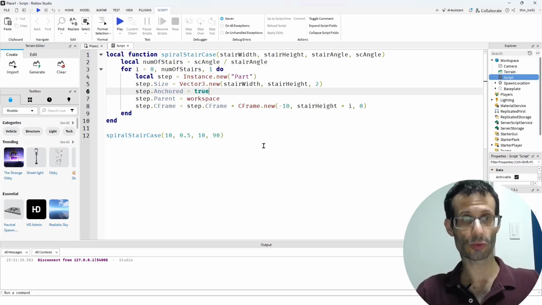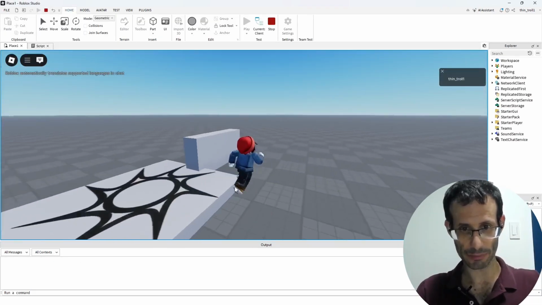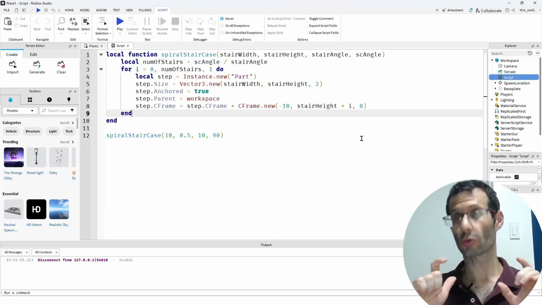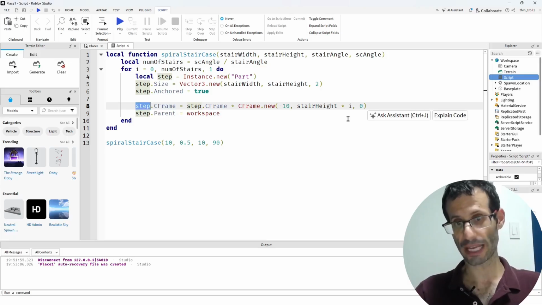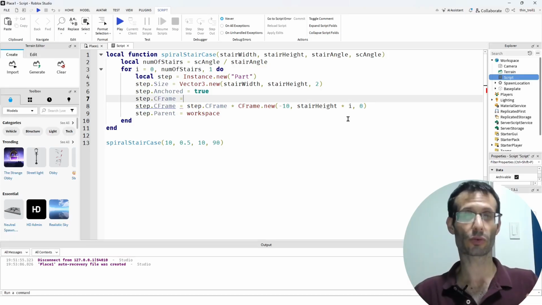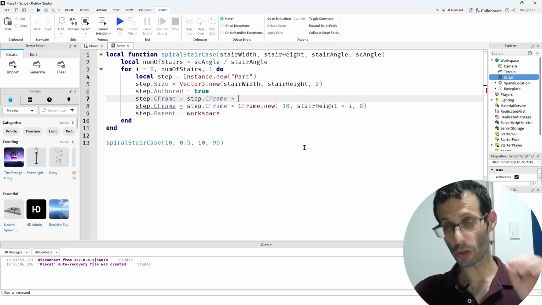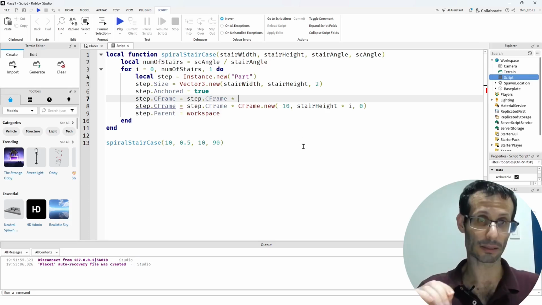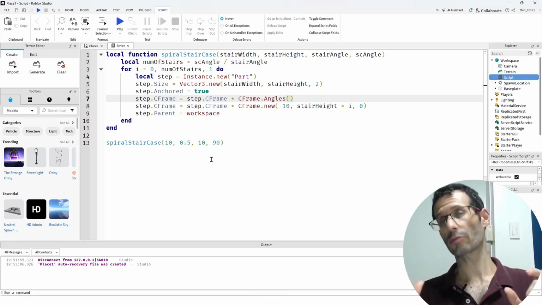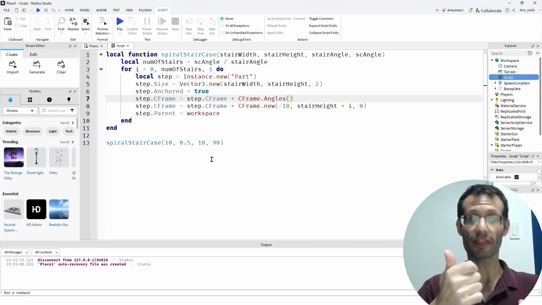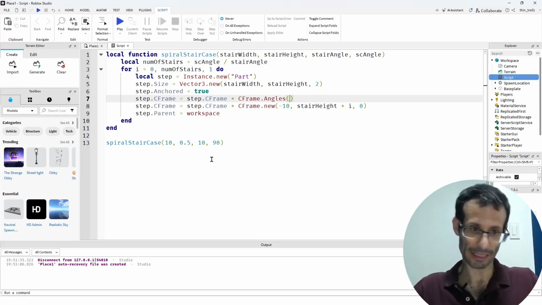And if we are trying to run our game now, we can see our steps here. It's not that impressive yet, but they are here. We need to rotate our stairs, so to do that, we're once again going to set the CFrame of the part, and once again we're going to rely on the current value of the CFrame. But now instead of CFrame.new, we're going to use CFrame.Angles, and this is what's going to allow us to rotate the stair. Now I only want my stairs to rotate around the y-axis, and this way they will stay on the xz plane but around the y-axis.